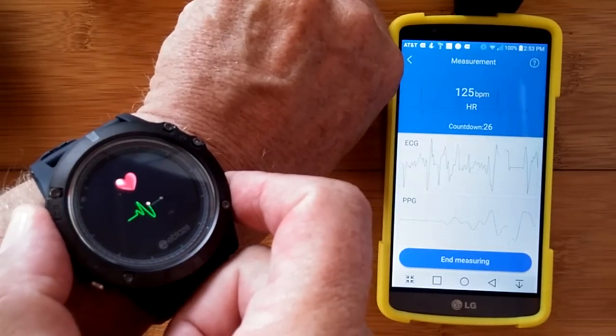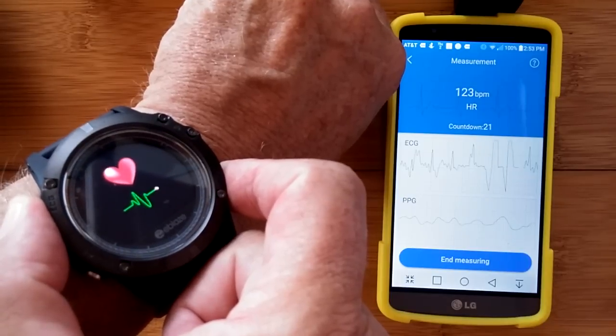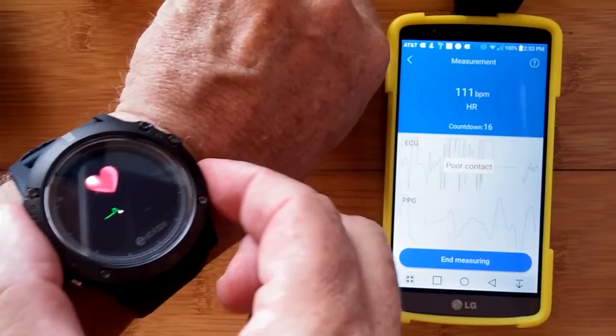The top one is ECG and the bottom one is the diode, the PPG. It's doing both of those. How do I know it's real? Watch. I'm going to wiggle it a little bit. I'm going to mess with it. I'm going to take my finger off. I'm going to put it back on.